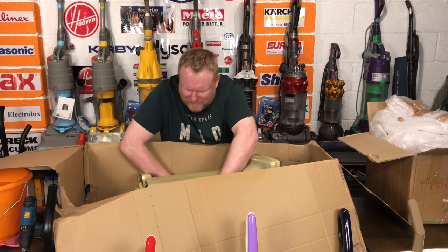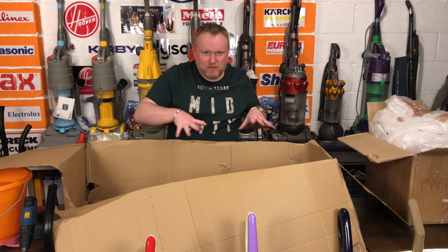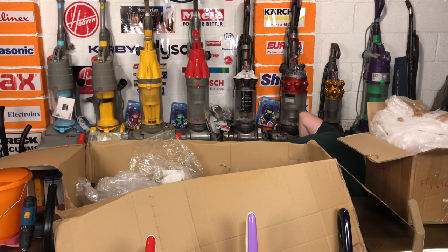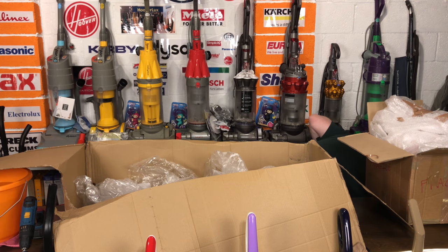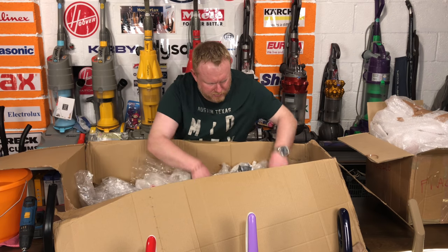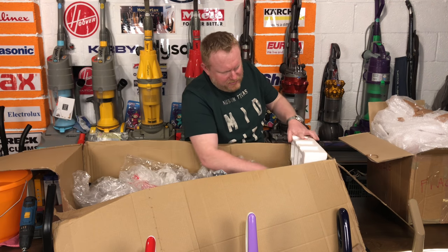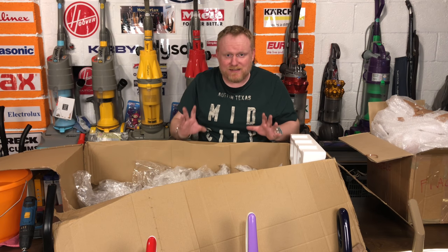So first of all, before I do that, I need to line the bottom. And there's loads of packing stuff in here that it came in. I'm gonna put some of this back in. Bottom of the box where the base is going to be, that's where it needs to be protected the most. That is where I'm going to use this piece of polystyrene, so that the base of the vacuum is protected the most.